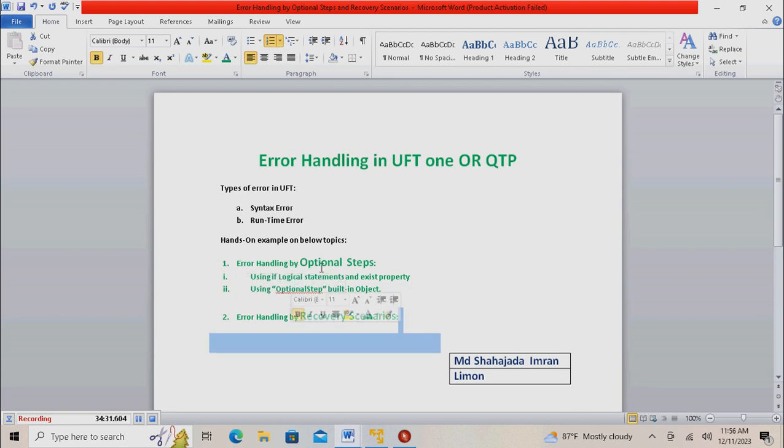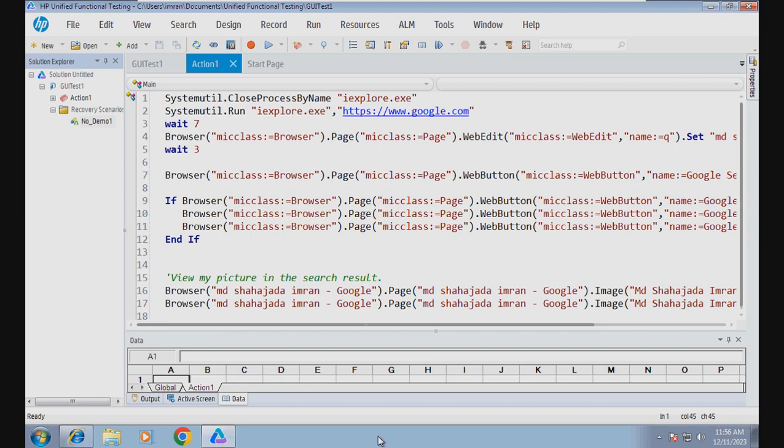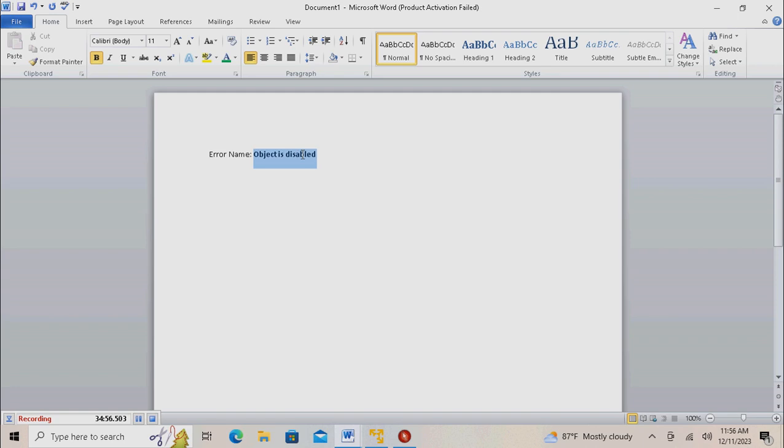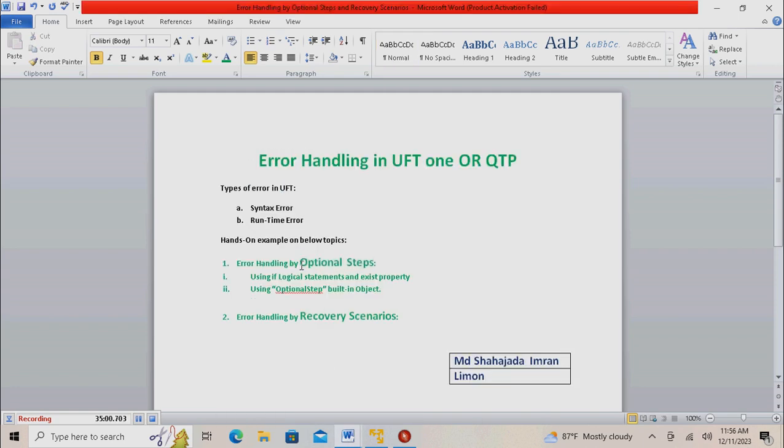Now, the difference between optional steps and recovery scenario. Optional steps block the runtime error. The runtime error we had was "object is disabled." For that runtime error, we added code in the script so that the error never generates. That is optional steps: they block the generation of the runtime error.